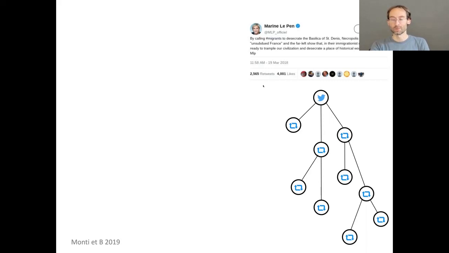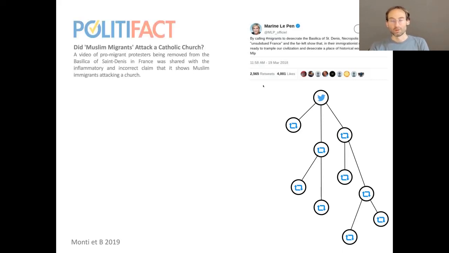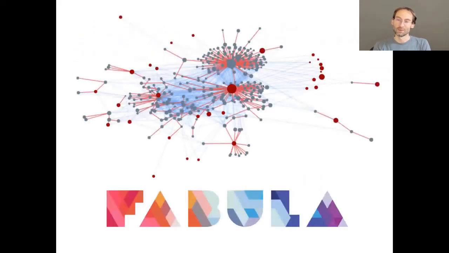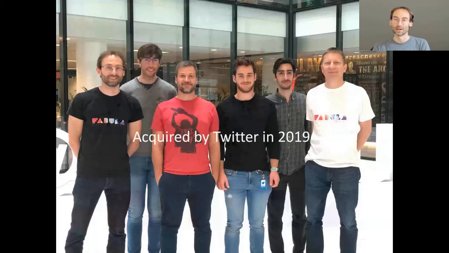So this is what we try to do in our startup that I co-founded with my students. And we tried to develop a graph neural network algorithm that will classify fake news and distinguish them from non-fake news, how you define it, from the way that these stories propagate on the social network, in this case on Twitter. And you can see here an example of how a piece of news spreads over Twitter, very similarly to propagation of infection in the society, such as the coronavirus. And our company was acquired by Twitter in 2019, so that's how I ended up at Twitter, where I direct the graph learning research in the London office.